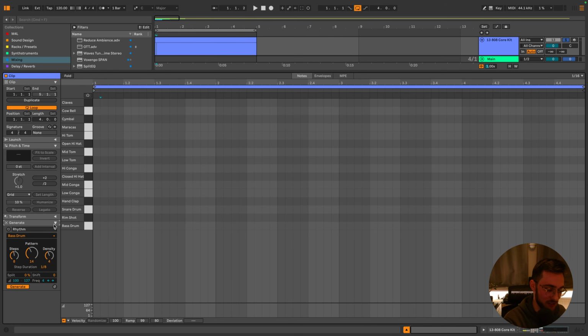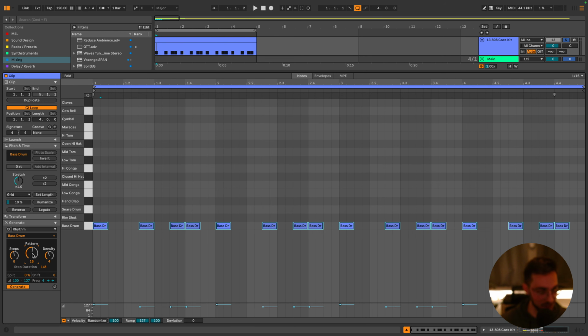That was one of my first ever step sequencers, or Max for Live devices that I got in touch with. And it completely opened up a new perspective for me because it allowed you to generate things. And I feel like Ableton picked up on that, and now you can literally generate rhythms here.